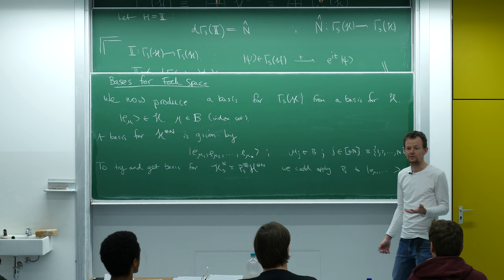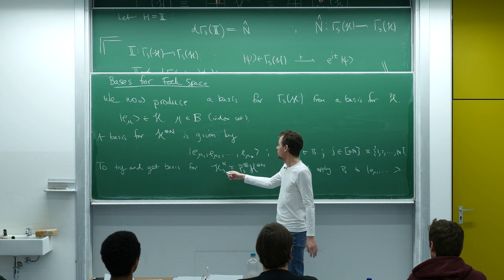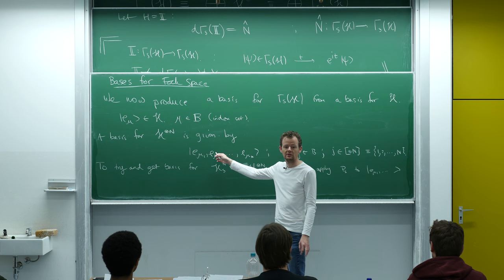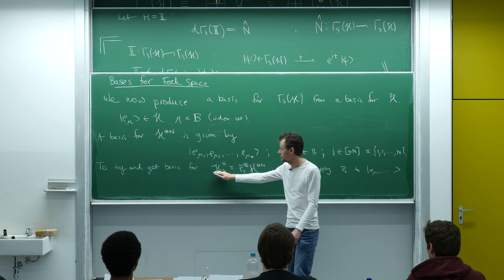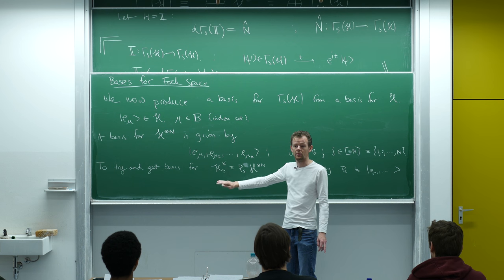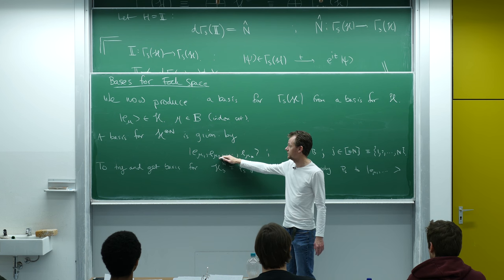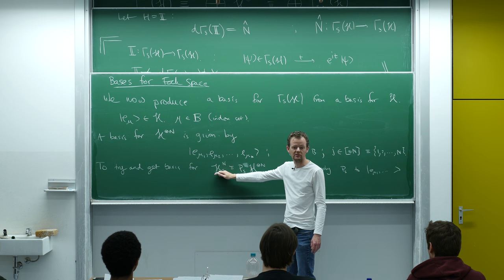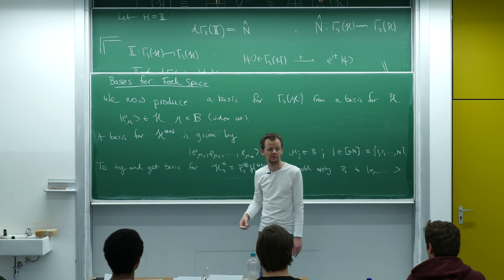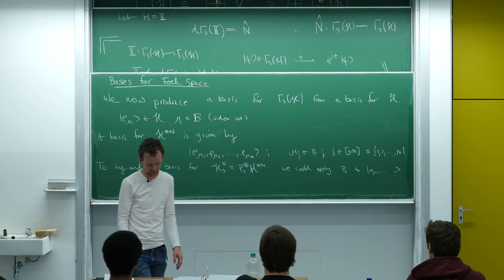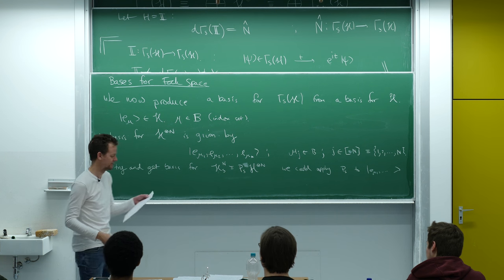And some may be annihilated by the projection operation. In fact, the best you could hope for is that when you apply P_S to a basis vector like this, you get a basis vector for this space or zero. That's the most optimistic possible outcome. You start off with a basis vector, you apply P_S, and you get exactly a basis vector for this space or zero. And the answer is it's almost that. So it's pretty good, but it's not quite perfect as a strategy to produce a basis.